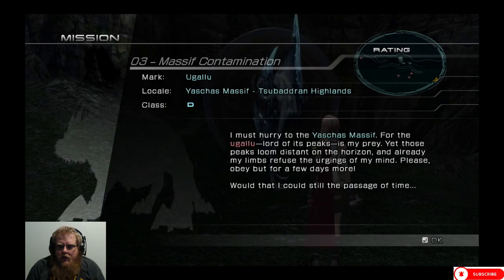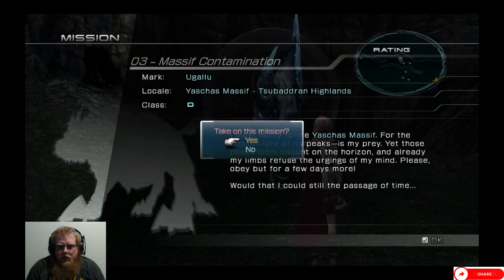I must hurry to the Yasif Massif for the Ugla, Lord of the Peaks. It's my prey.